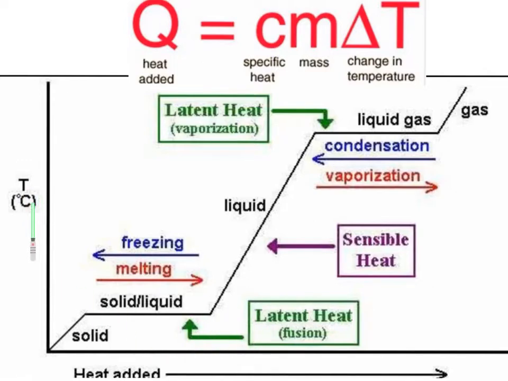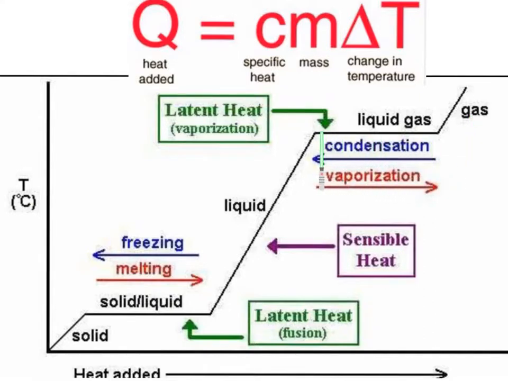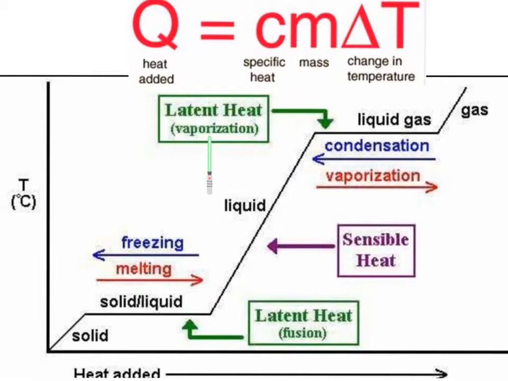This diagram represents a phase change, showing temperature in Celsius as we move from solid ice all the way through to steam. At the top we have our steam, the gas phase, represented as Q sub S. There is also a section representing the change in state of matter where we go from liquid to gas in vaporization, or from gas to liquid in condensation. Notice during a phase change, the state of matter changes but the temperature does not. For water, this phase change happens at 100 degrees Celsius, and this represents the latent heat of vaporization.